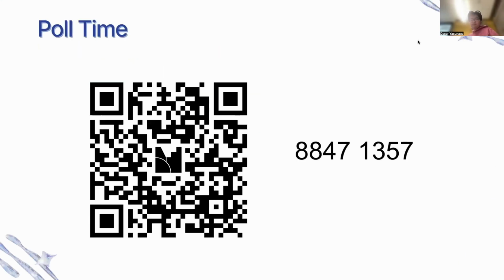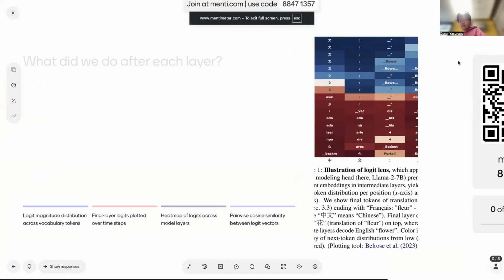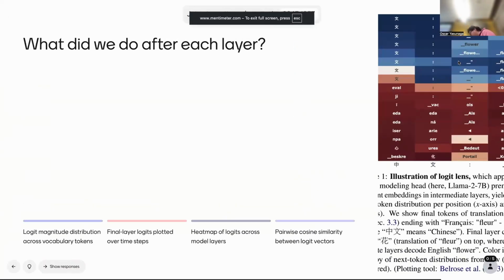Okay. We are near the. So we're back to this heat map. I asked you like, oh shoot, those are not the right questions. I guess, what exactly do we do after each layer? Is the question.